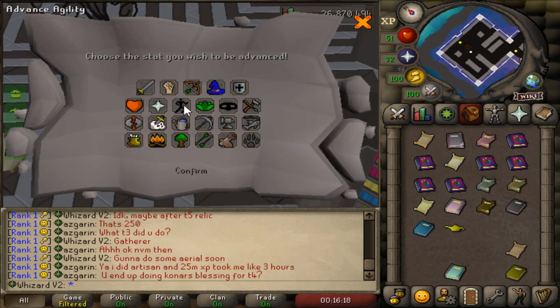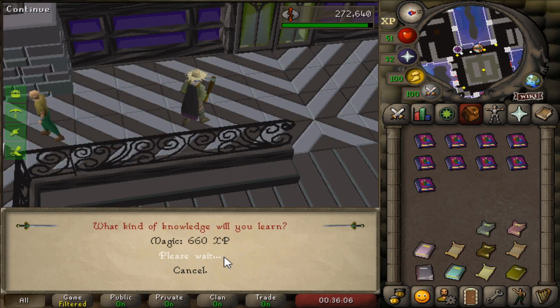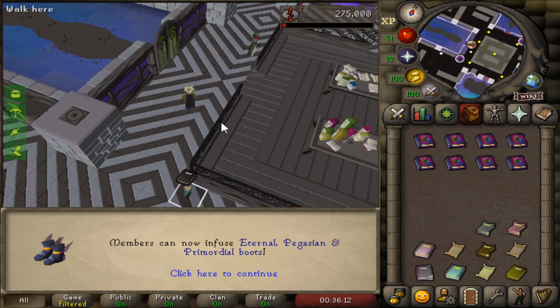I guess there's nothing I can really use it on except for agility. And there we go. That should be another level. 31 agility. There it is, another 50 league points here. 60 rune crafting is now achieved. I will be back here eventually to get 77.